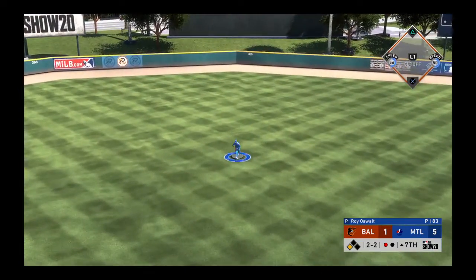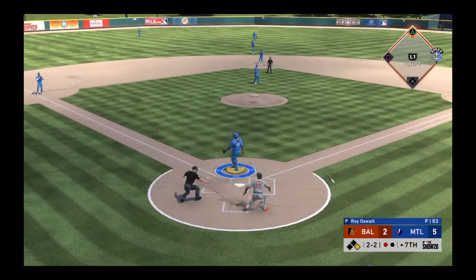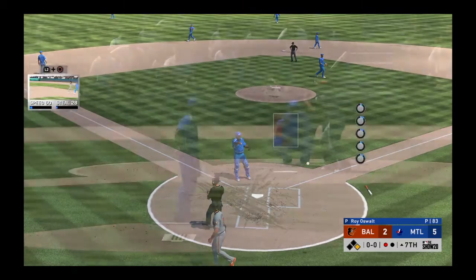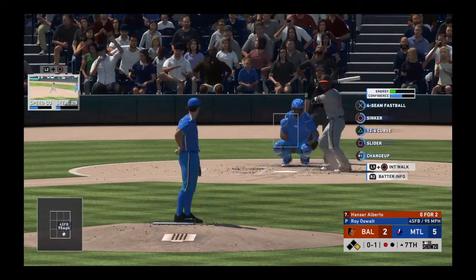That's in there. Base hit. Santander rounds third and is digging for the plate. And he's safe at the plate. And it's now a 5-2 ball game. And digging into the batter's box will be Hanser Alberto.